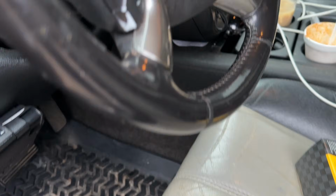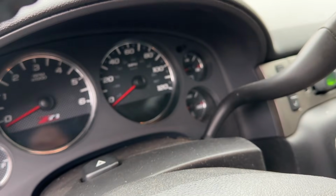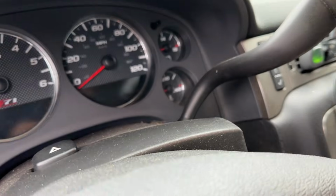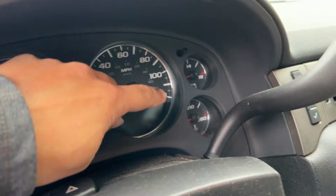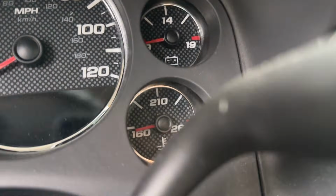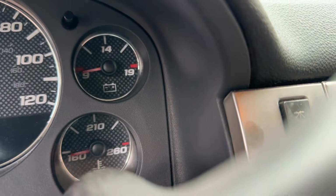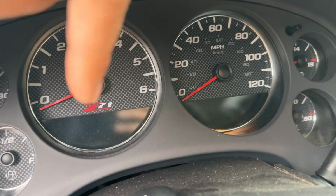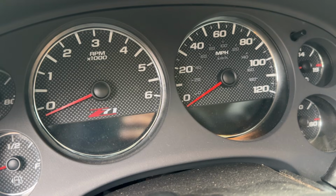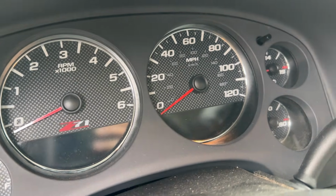I had a problem with my 2007 Suburban's four-wheel drive 5.3 liter. What was happening is I had a check engine light on, and my temperature gauge with the vehicle on was basically how you see it now. It wasn't showing anything at all, and I was getting a message saying the engine was hot and that the AC was turned off. So it just started all of a sudden.